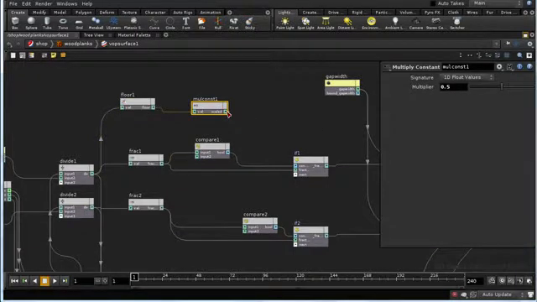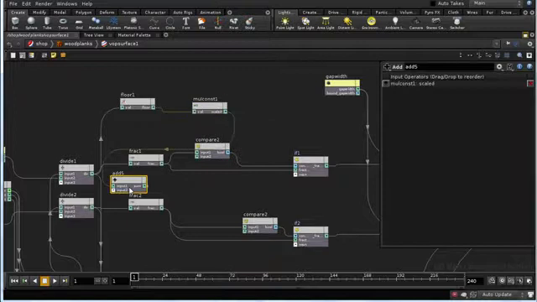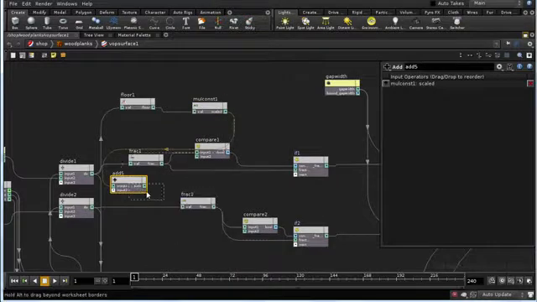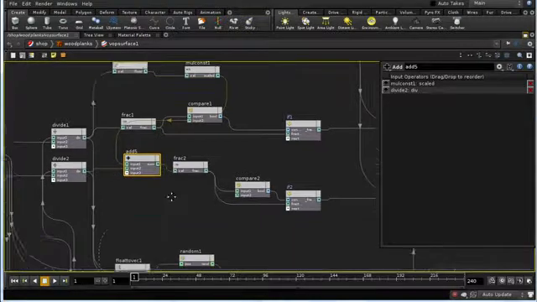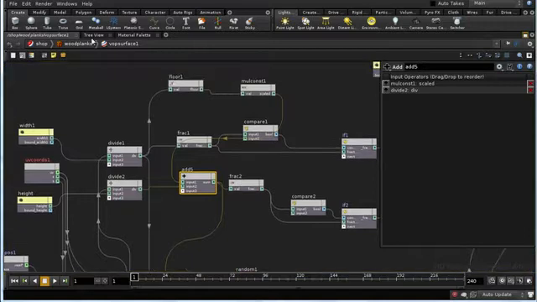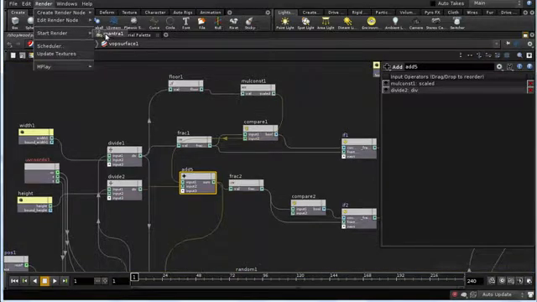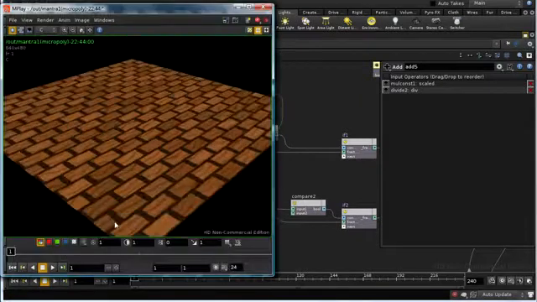And then I'm going to take this value and add it to our t coordinate. So this needs to go into here, and the result needs to go in here, and the result needs to go down here. And what this should mean, if we render, is that our planks are now offset.